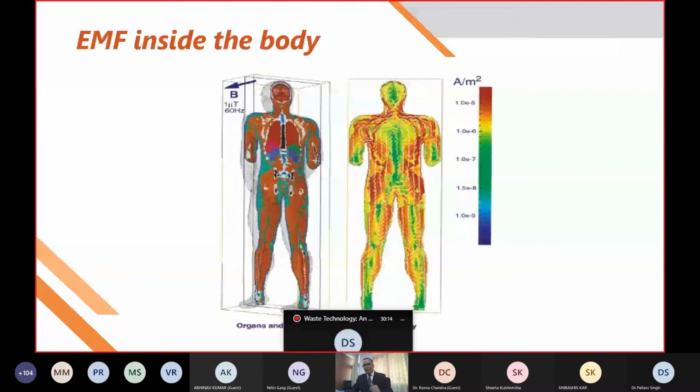Suppose we take the example of MRI. MRI is magnetic resonance imaging. We push the patient into the tube, inside a very high magnetic field of around 2 Tesla or even more. Now these days 4 Tesla, 5 Tesla diagnostic machines are coming. And we fix an RF frequency, which we call the Larmor frequency, to magnetize and demagnetize an element of the human body. Which element? The hydrogen ion, H plus ion.